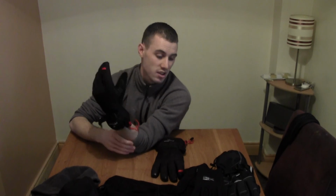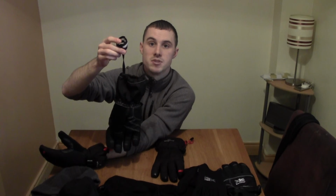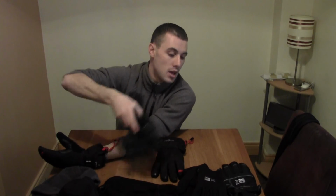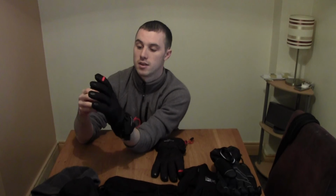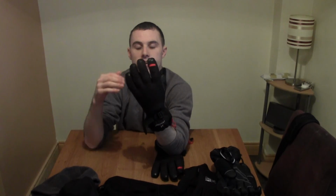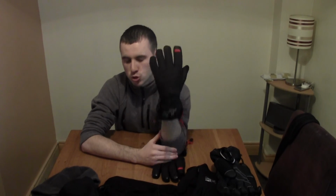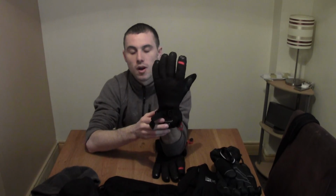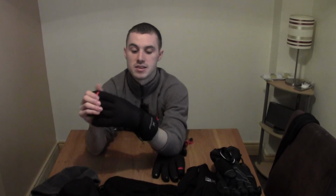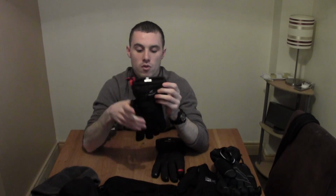The only feature this glove doesn't have, and it's not something huge I regret, is I wish it had the wrist tabs that the Karrimor gloves have. That's only elastic, so it's easily made. My mother could easily sew them on for me, pretty simple. Nice sensitive fingertips here, you know, for wiping your nose when it gets cold again. These are a super warm glove, and they're one of the best buys of gear that I have. One of the best investments I've ever made is these Extremist Super Munro by Terra gloves.